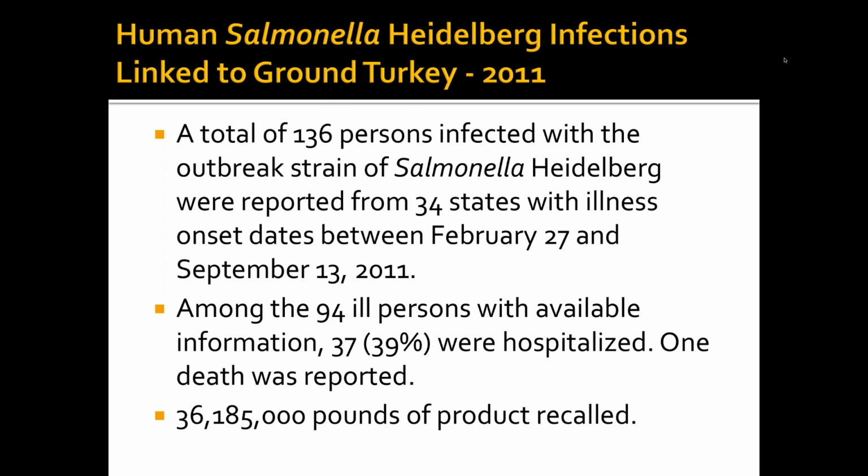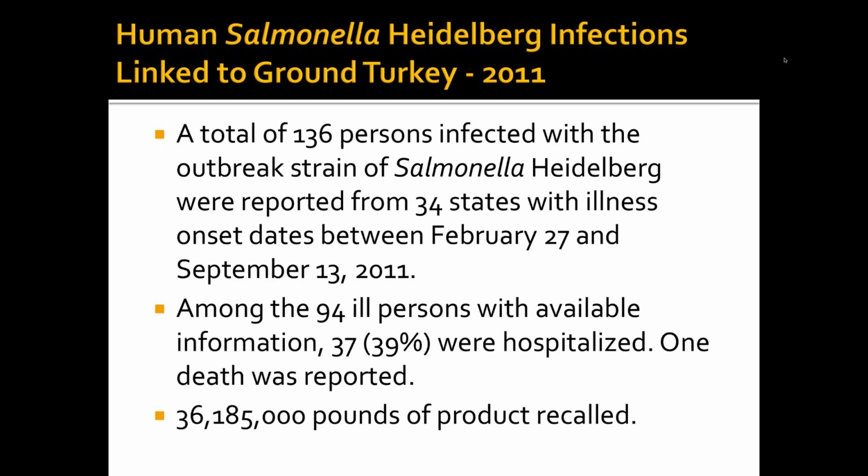And that may continue on, but if you look at this, people were sick between February 27th and on to September 13th. So it was over 6 months of dealing with knowing that there was a problem somewhere. It is very sporadic, and that's what's hard to track down. It wasn't a constant occurrence. It happened a week here, a day here, all over the country. And this one plant in Arkansas was shipping all over the country.